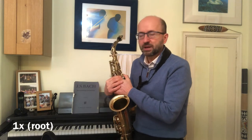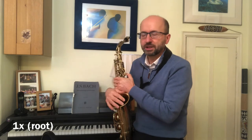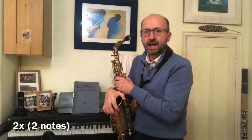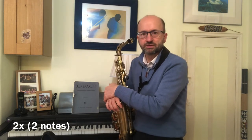So first time we go through, we're just going to use the first note of the chords, so that's the roots, and I'll play 2 bars and you repeat back the same rhythm. The second time you get more of an improvisation going on, because I'll come up with a little tune and then make use of drawing on some of my rhythms to come up with your own sequence of the 2 notes.